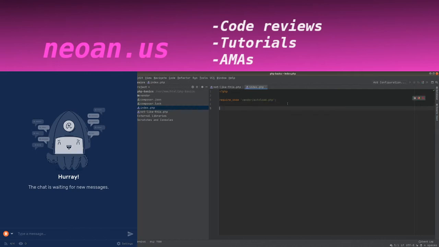So here's what I'm going to do. The things that I normally would like to have is a router. This is just if you're not using any kind of framework, right? These are basic principles here. I would like to have an MVC structure. And I normally would also like to have some kind of ORM, but maybe we don't get to that today.